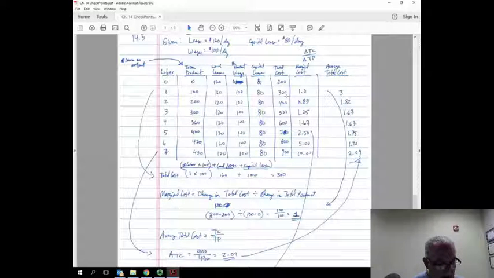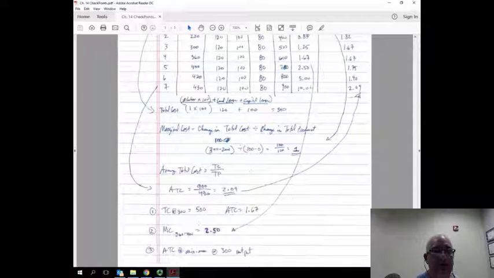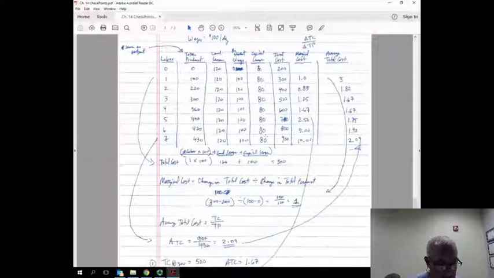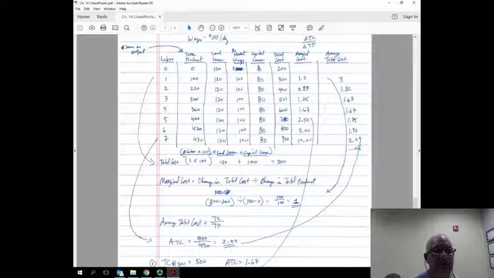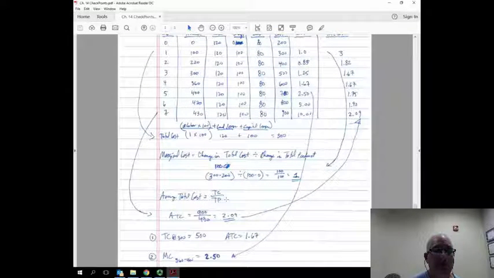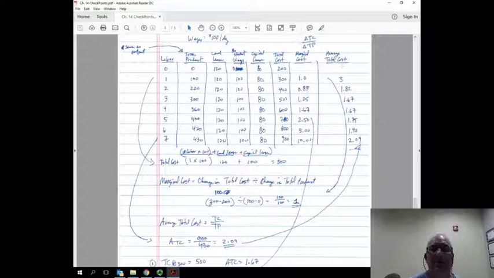so it's asking what's the total cost and average total cost of 300 pineapples a day. So we move down to 300, and if we filled out our table correctly, our total cost of 300 pineapples would be 500. Okay, and that's where I calculated right here. And the average total cost, it also asks for that. So our average total cost then is your total cost divided by total product. Okay, so that's why I created these last two columns.